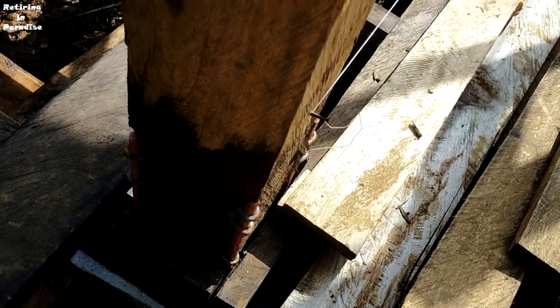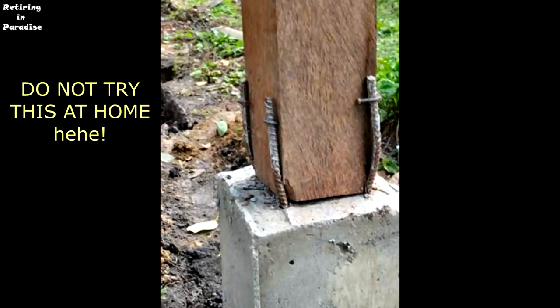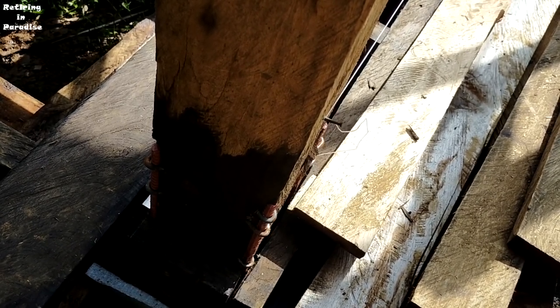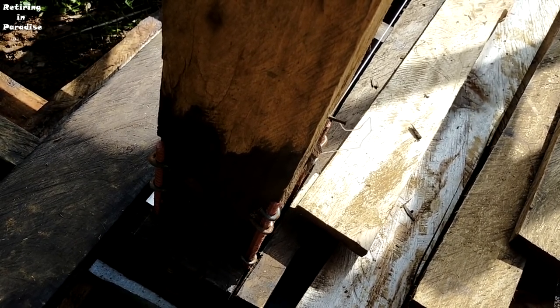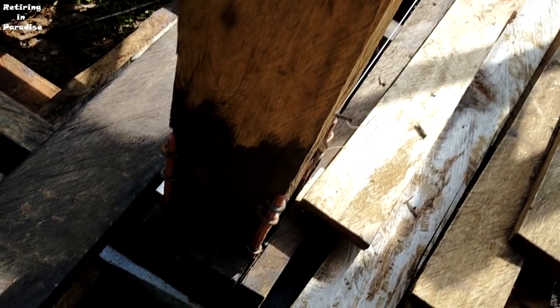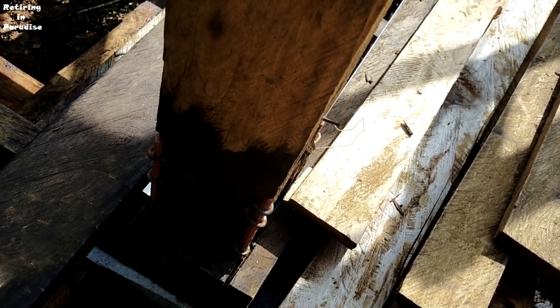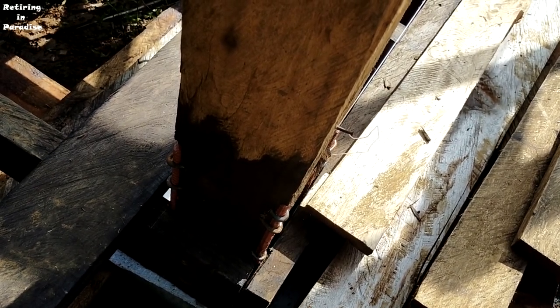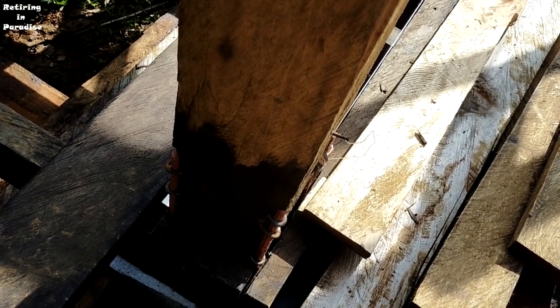It will be done. Now, I just put a picture of what people do in the area. Is that scary? Yes, it is scary, but the house is still there. The roof is still there. It's amazing. You know, we guys in the Western world are overkilling all building design, especially building and engineering. It's overkill, definitely. I was an engineer, and I designed a lot of parts for the car industry. 10 times more than what we need, really. But that's the way it is in the Western world. But we're in the Philippines here, and I can see they're very simple, cheaper, and it's working.